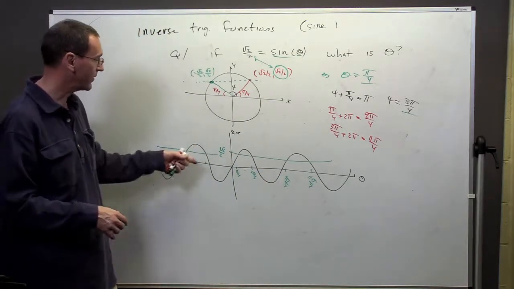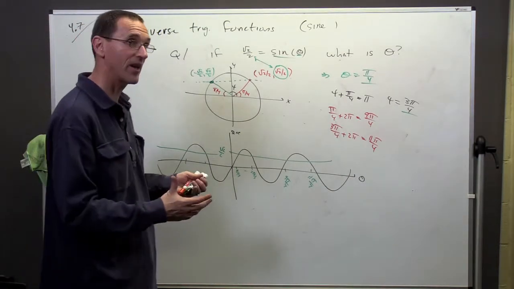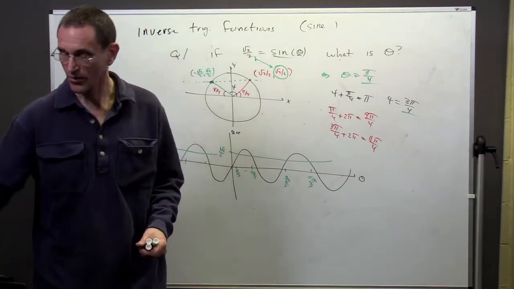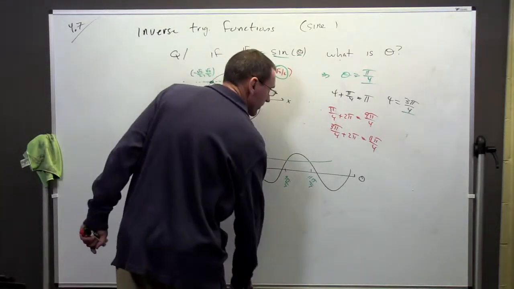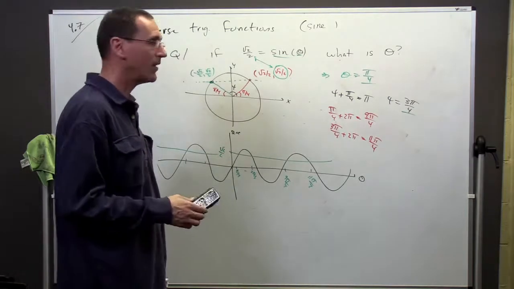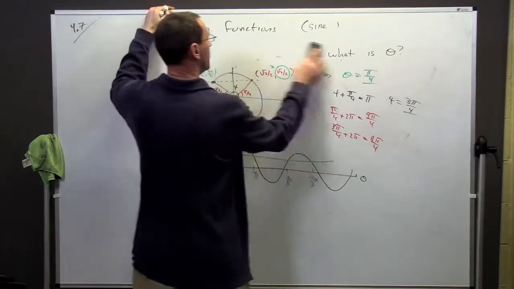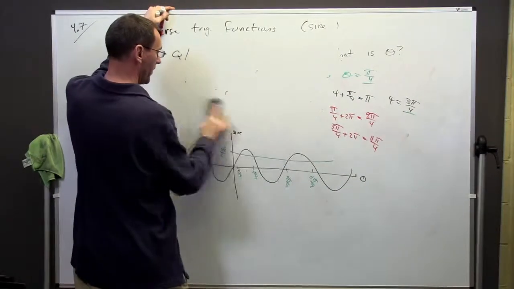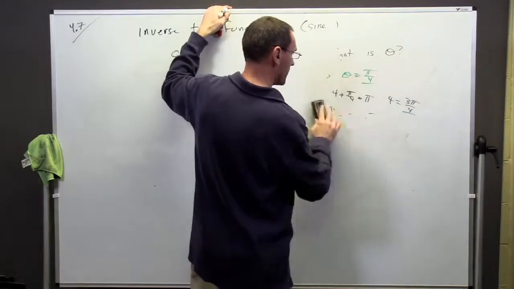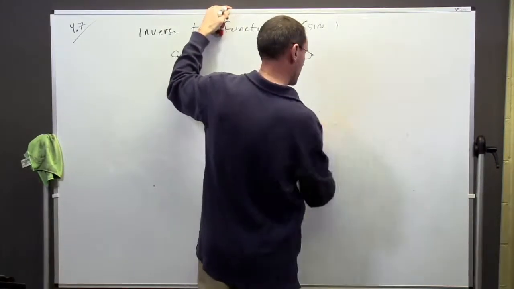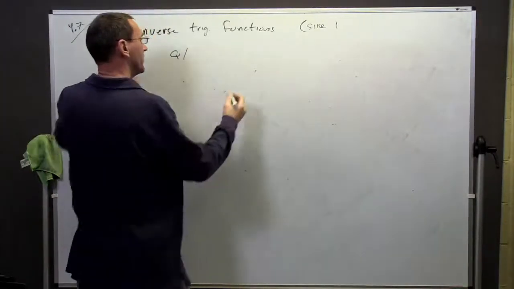And so the issue here is this function is not one-to-one. Okay? So because it's not one-to-one, we can't find an inverse. So the question is what do we do? Okay, let's back up again. So one thing to notice is we've dealt with this problem before. We've worked with functions that are not one-to-one, but we found a way to find an inverse by playing games with domain. Okay? What was that example?